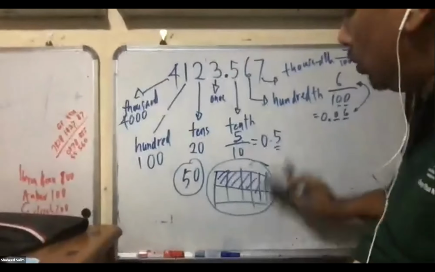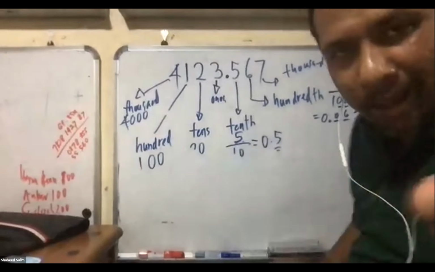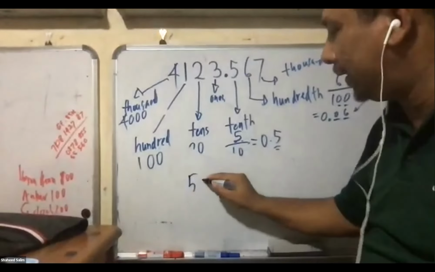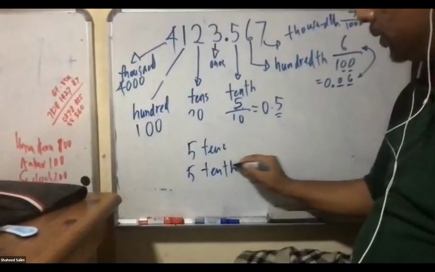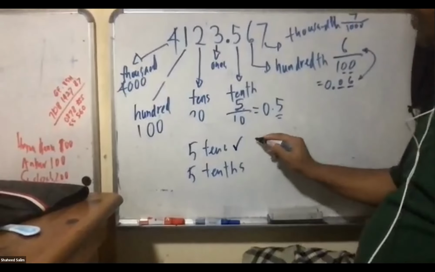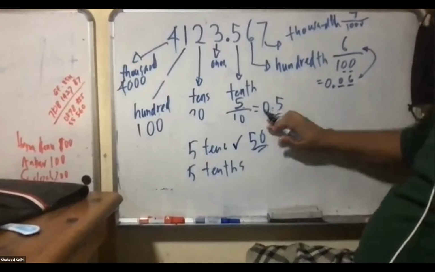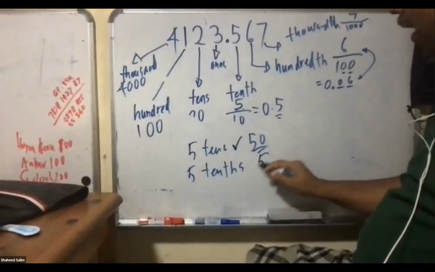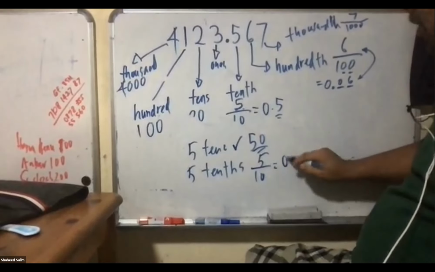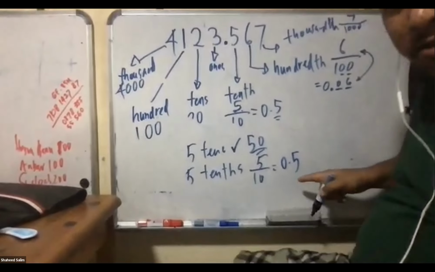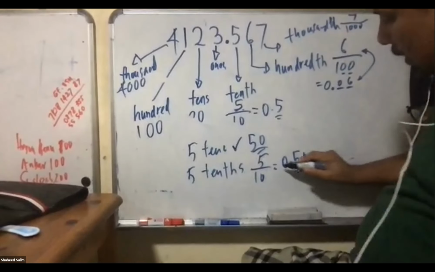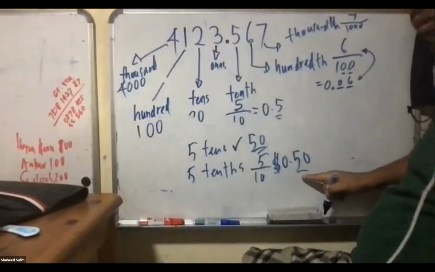If someone tells you, I am now going to give you some money, you want 5 tenths or you want 5 tens? You should take 5 tens because 5 tens is 50. 5 tenths is 5 over 10, which is the same as 0.5, is 50 cents. Not even $1, is 50 cents. See 50 cents? Let's say I put a dollar sign. You see, you've seen it before.